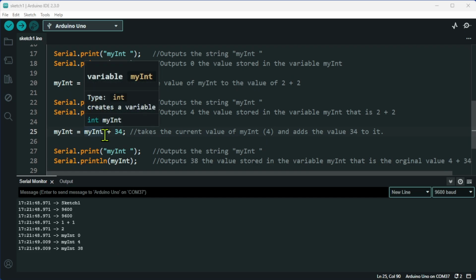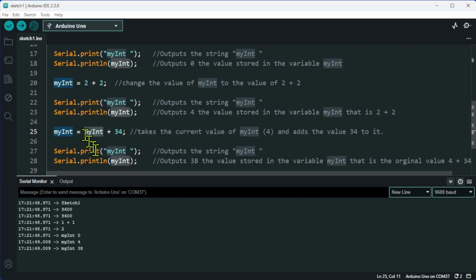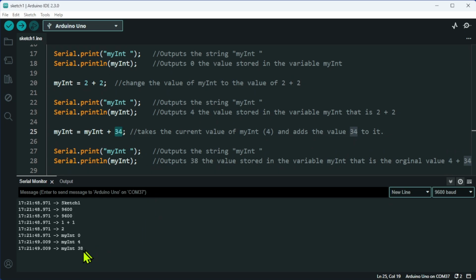We've then taken that value stored in myInt, which was 4, and we've added 34 to it, and now its value is 38. And this is why the serial monitor is so useful. As you are designing your code, being able to write information to the serial monitor just allows you to keep track of what is going on and helps you to find any bugs in your code.